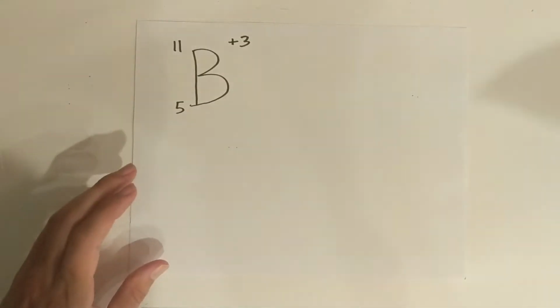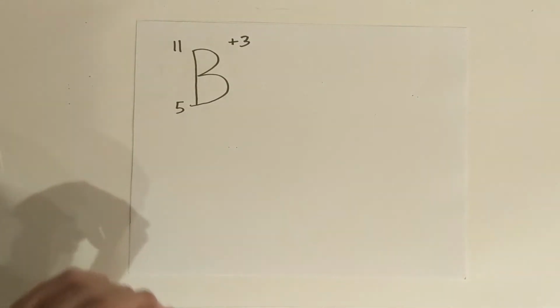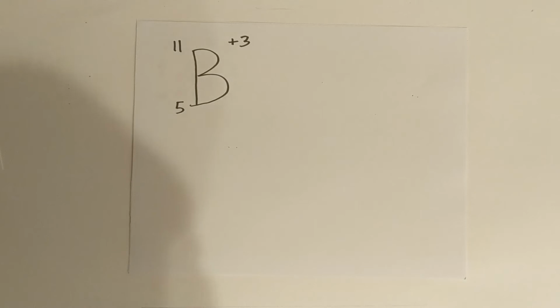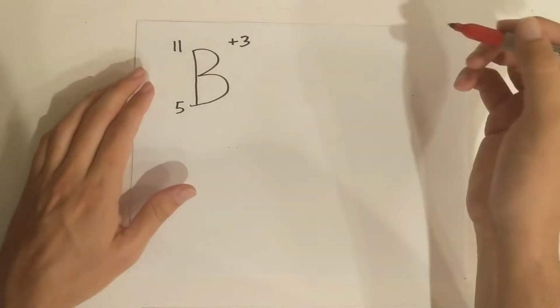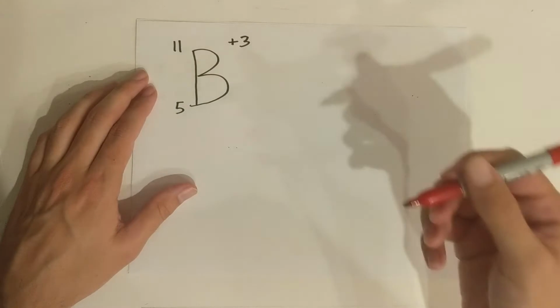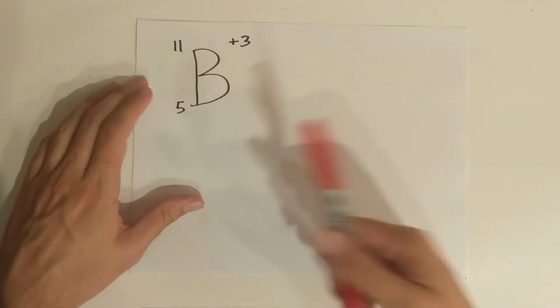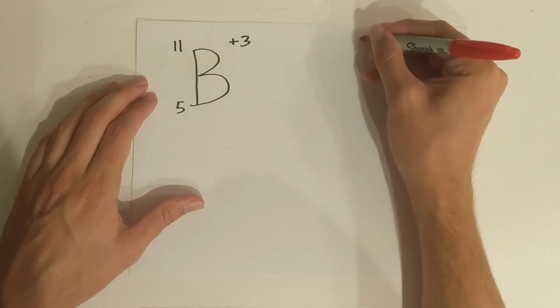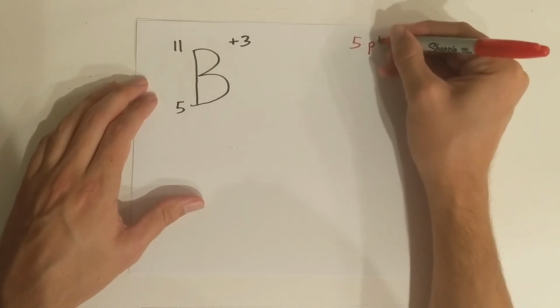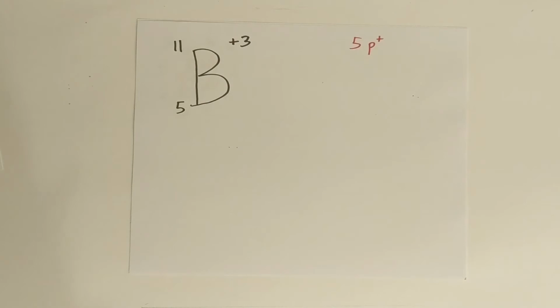All right, moving into our next question. We are given the symbol here. So now the other 2 things that we might have to do are figure out our subatomic particles or draw the atom. I will start with finding our subatomic particles. Always start with your atomic number, and that will be your protons. So we have 5 protons here. This is where the math starts getting a little bit tricky.